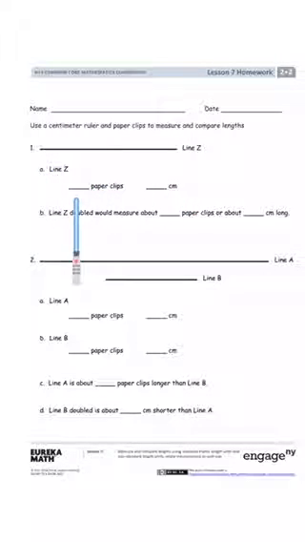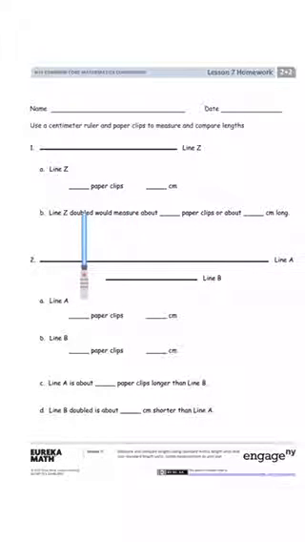So the first thing we need to do, we need to measure it with paper clips. So remember, we're going to use our end points and use that paper clip and mark where we measure. You're going to write how many paper clips long line Z is. Then you're going to use your centimeter ruler to measure how long in centimeters line Z is. Letter B says line Z doubled. This is where it gets tricky. Would measure about how many paper clips or about how many centimeters.